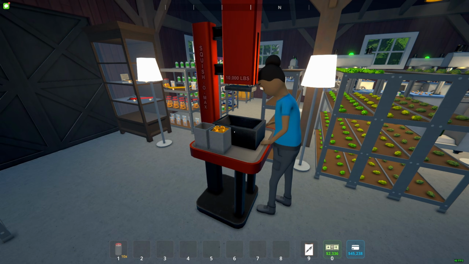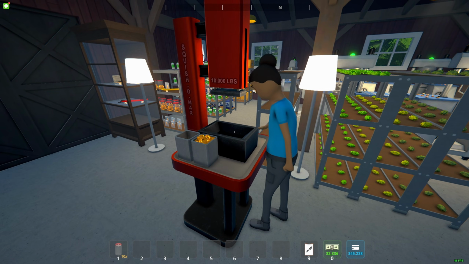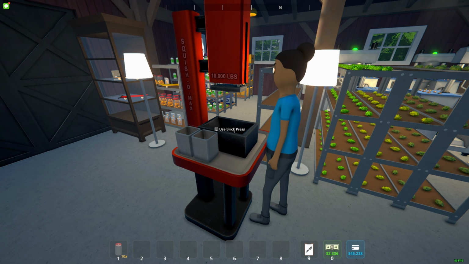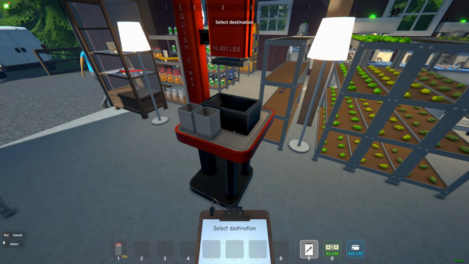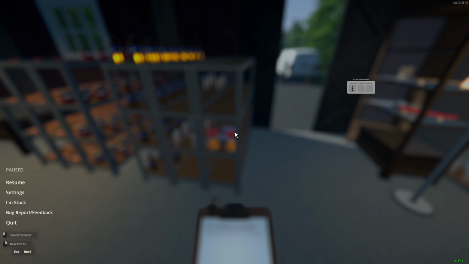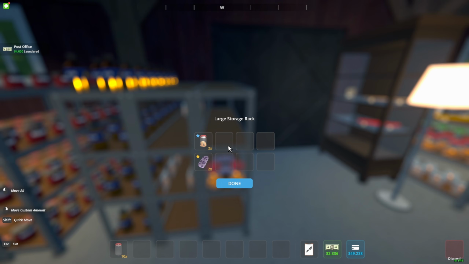As you can see here, he's doing the brick press. I just wanted to show you. I want to see how long it's gonna take him. There we go, done. But I forgot to select the destination, which should be here. There we go. So he's gonna come back, I think. Let me see. Is he? Yeah, he's coming back. There we go. So he's gonna put this over here.